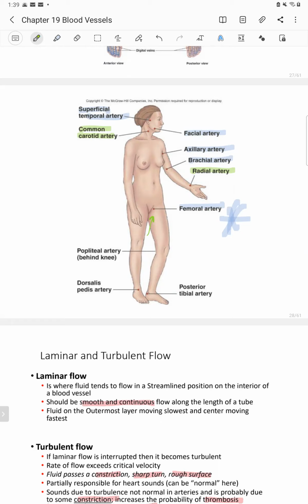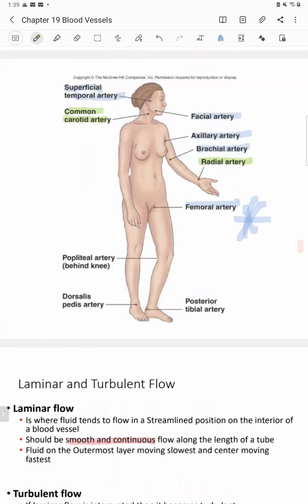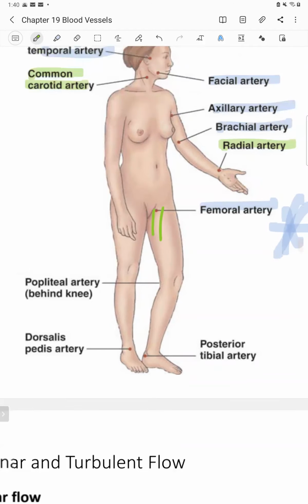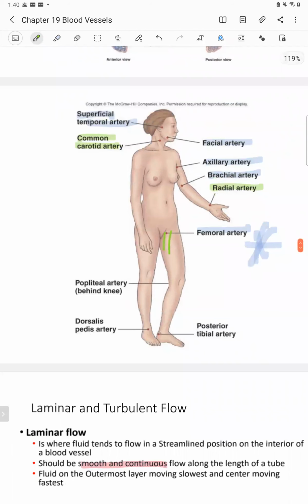So if you need to rehabilitate those muscles, then you just have to be careful not to hit that femoral artery. So you use your knowledge of your anatomy and your palpation skills, and then you actually physically draw on the patient. So I know exactly where that femoral artery is, and then you just avoid it. You can palpate the popliteal artery, the dorsalis pedis, and the posterior tibial artery.